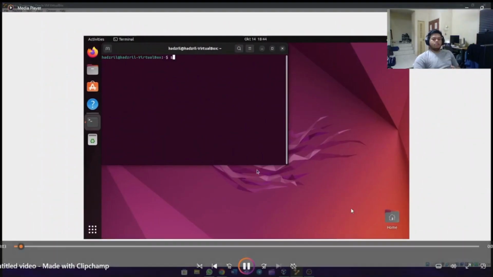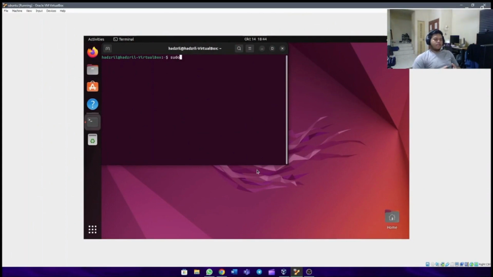Assalamualaikum warahmatullahi wabarakatuh. My name is Muhammad Syaf Rahman. Today I will show you how to install Laravel inside Ubuntu. First of all, we need to have two requirements before we install Laravel. Here I want to install PHP, the first requirement, and after we finish PHP, we go to Composer. If we want to install Laravel, we need to install Composer.